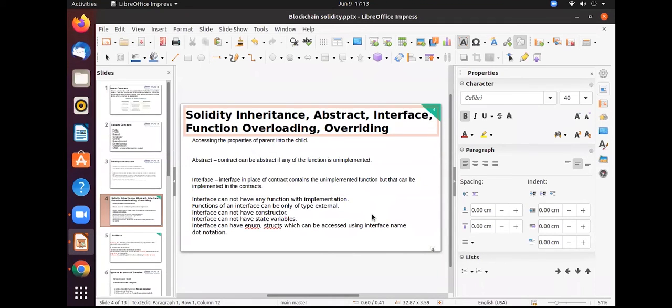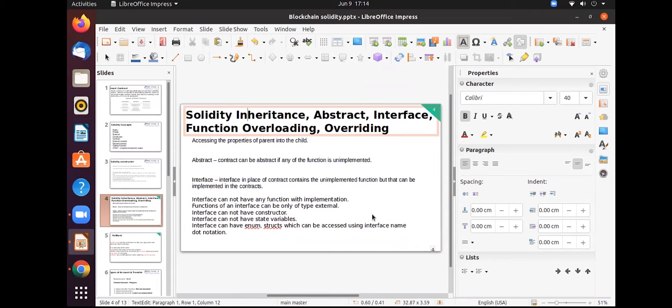Okay. Again, we have one more concept: function overloading and function overriding. The concept is the same as in other languages, method overloading and method overriding.